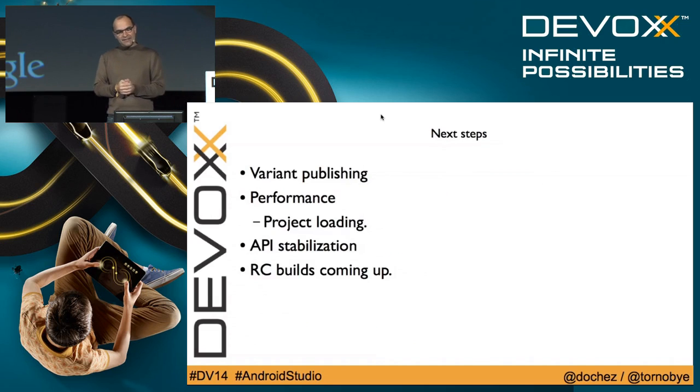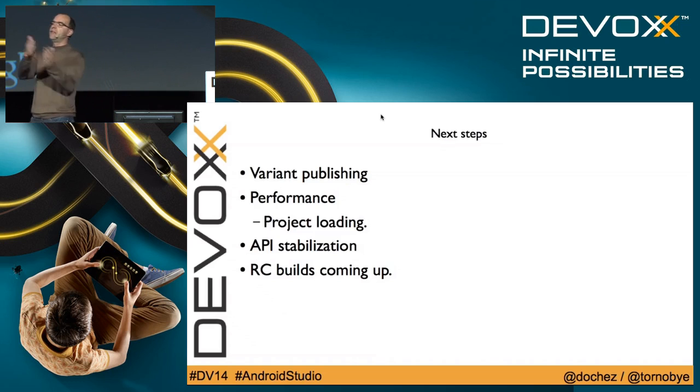All right, next step. One of the things that we know we are still missing, and again, it requires a little bit of work in conjunction with Gradleware, with the Gradle infrastructure below us that we can't really freely change, is variant publishing. Say, for instance, you have a release and a debug version of your application, and you have dependencies on libraries. Well, it makes sense at this point to say that when you want to publish things, you would want to publish a debug version of your application with a debug version of your library. And at this point, it's not really possible.